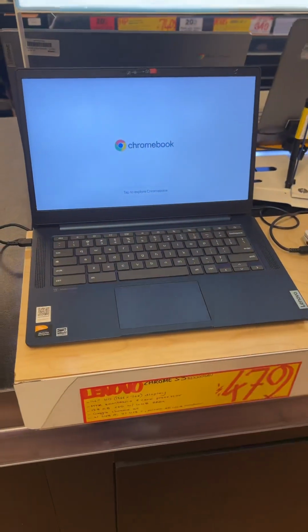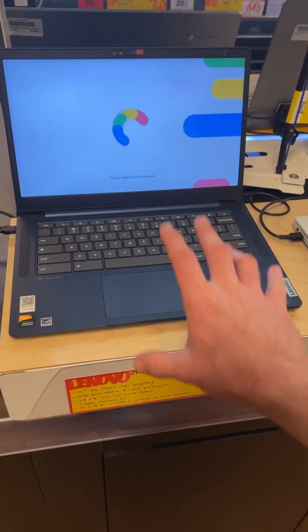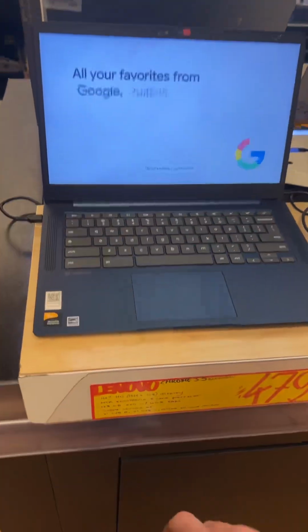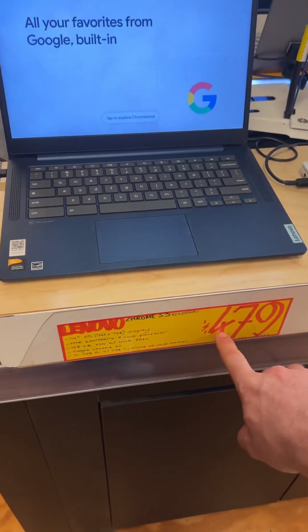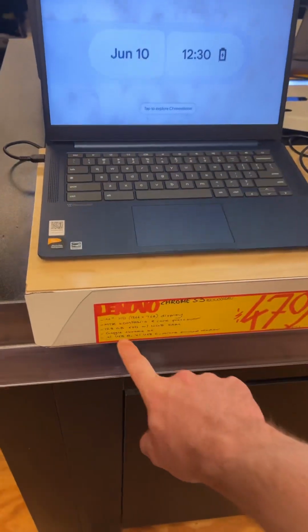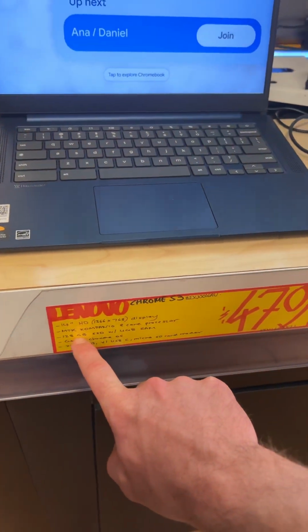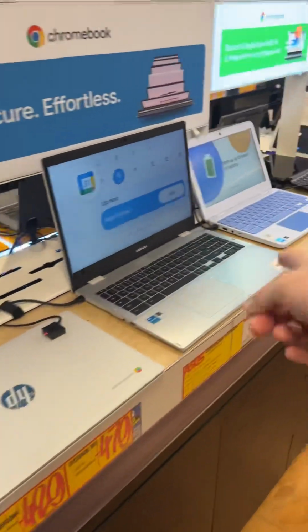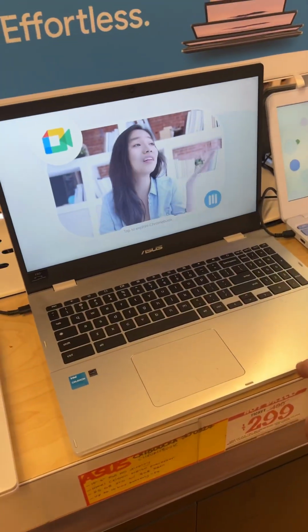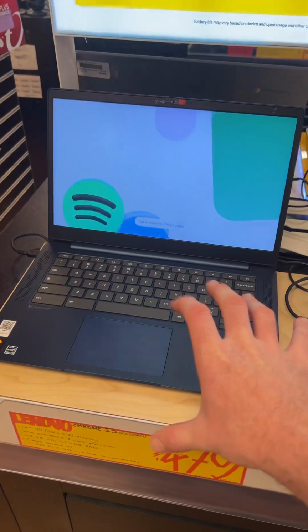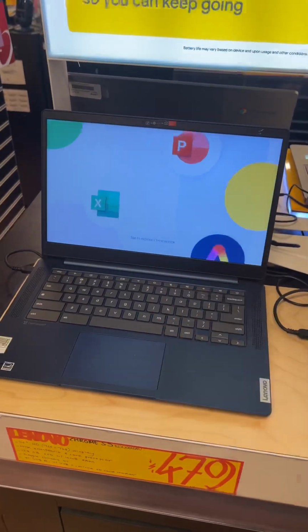This one's another option. So you got this Lenovo Chrome. It's a bit smaller, which is actually a positive, whereas that one's a bit bigger, so this one's a bit more cost affordable, but it's $479, so it is a bit more expensive than that one. So this one is really good because it has 128 gigabytes SSD, but only 4 gigabytes of RAM. So this one technically has more gigabytes of RAM, and you can just upgrade the storage with a portable SSD, whereas this one has less RAM and it's more expensive, but it's a little bit smaller, more compact.